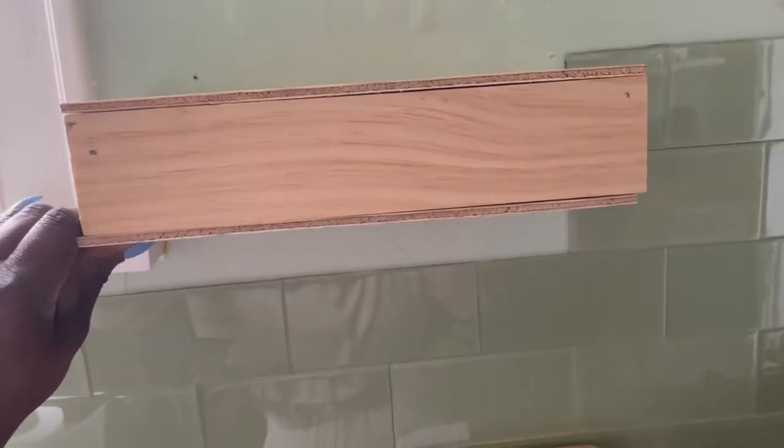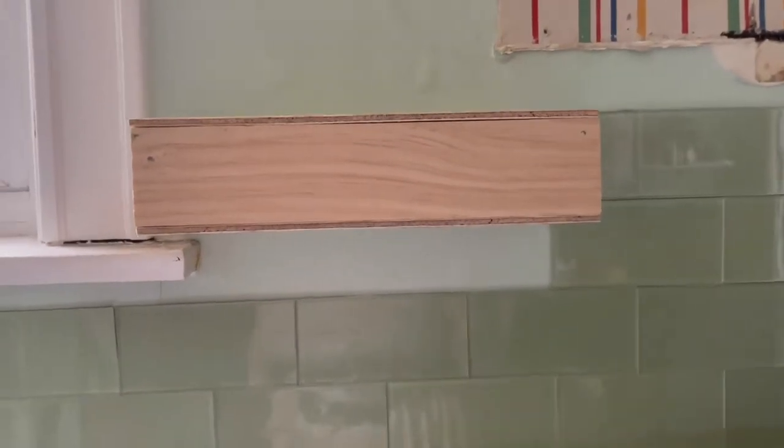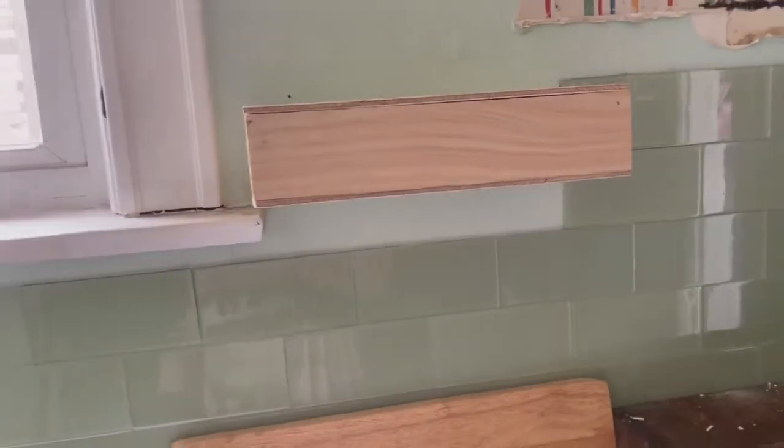So all I have to do now is nail this to the bottom of here, and then I'm done. At least with the construction part, I'm done. Okay, she looks a little rough right now, but she's done. Just needs a little stain on her.